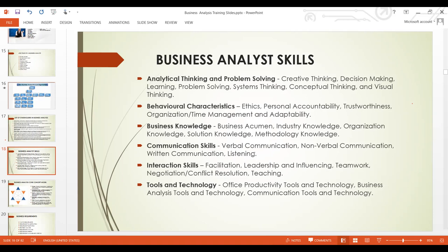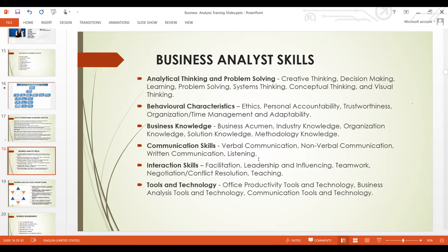And listening communication here means that as a business analyst, you need to be a good listener. When you are facilitating a workshop, you need to listen when you ask questions or when you're interviewing the stakeholders. You don't interrupt them when they are talking or making contributions or inputs. Allow them to flow. Be more of a good listener. That's a good quality of a business analyst.